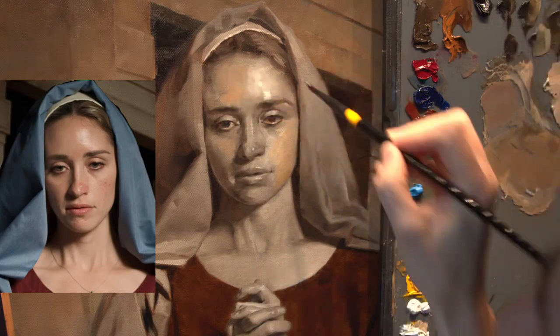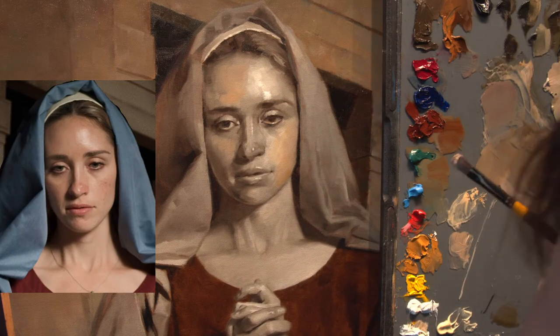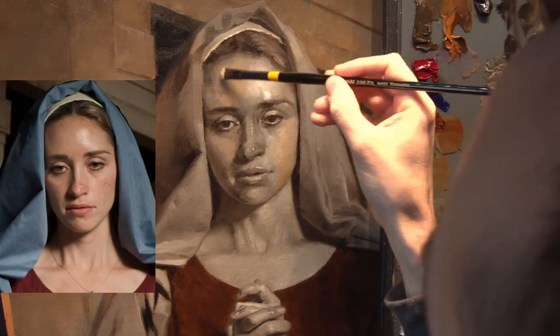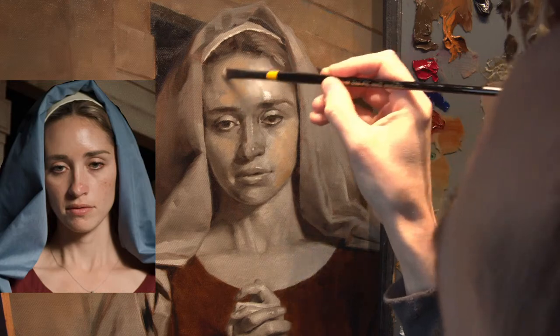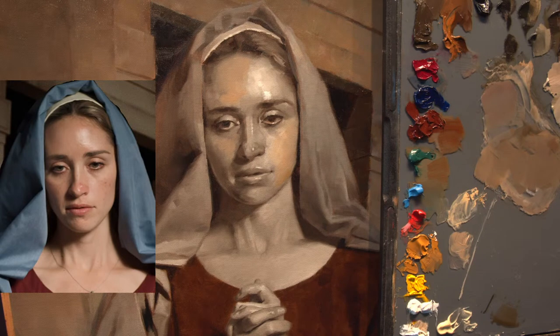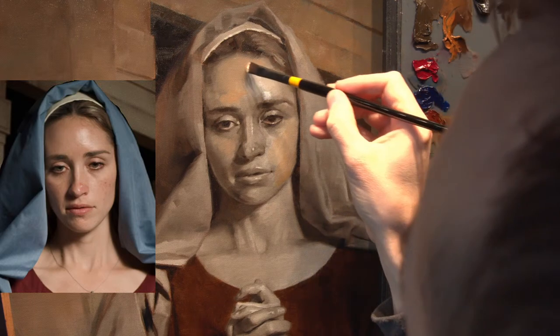I feel like I'm in this space here a lot. I'm kind of asking myself, hey, what's on my brush? What's the value, or what's the skin tone on my brush, and how can I just kind of use what's there? It may be hard to see, and this is kind of a thing that I'm always a little hesitant to show or do on video, just because you can't always tell what's happening.